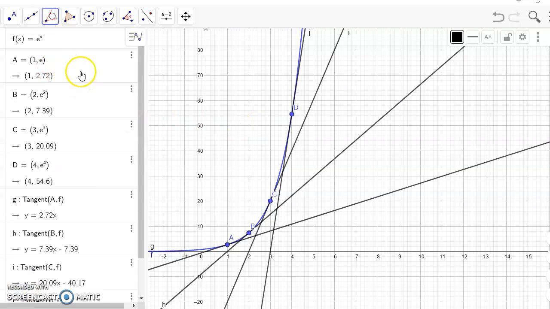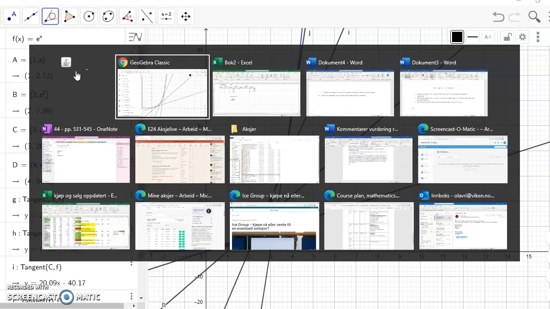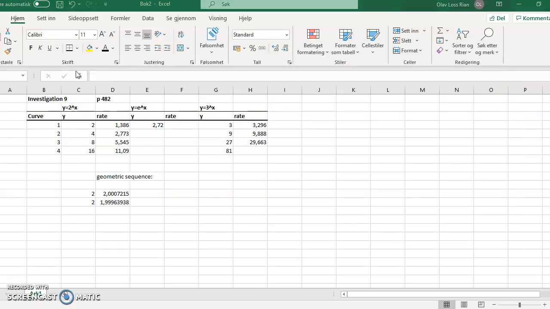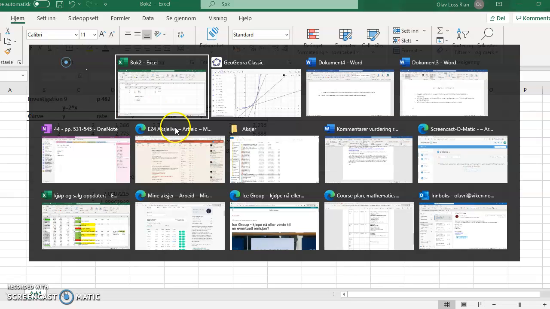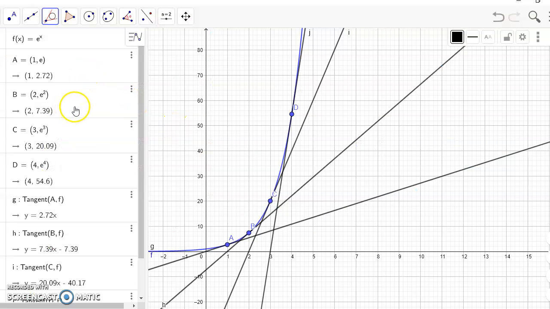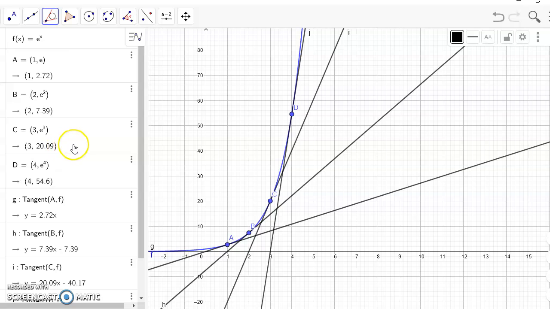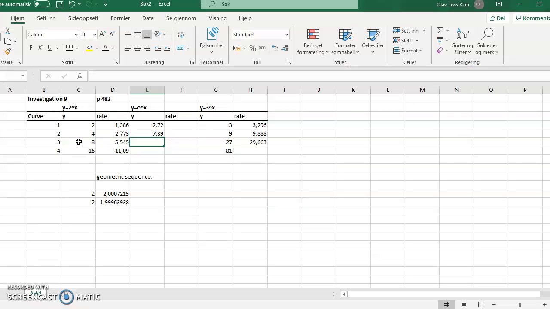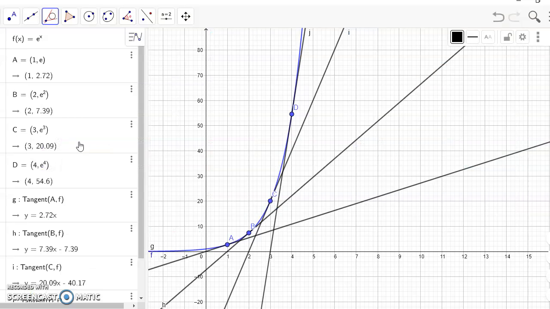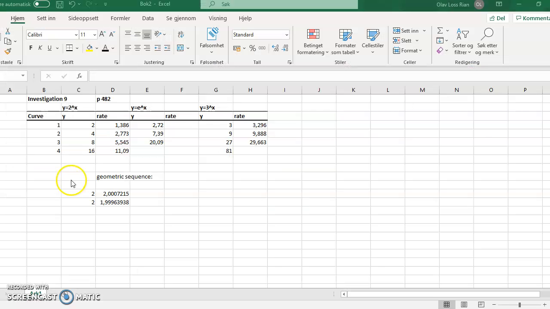Now, in our table, we can write off the function values 2.72, 7.39, 20.09, and the last one is 54.6.